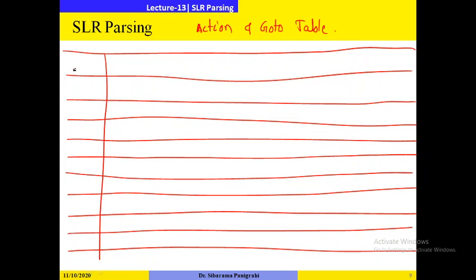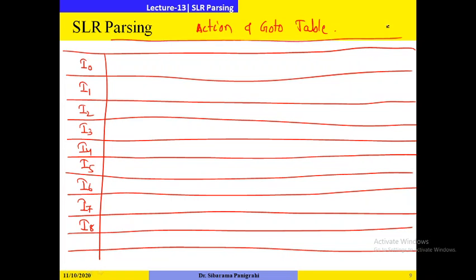So here I will write I0, I1, I2, I3, I4, I5, I6, I7 and I8, the items. Here I will write the X1 and here I will write the Goto.